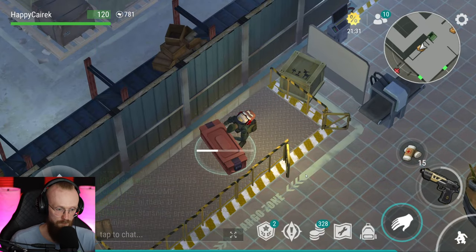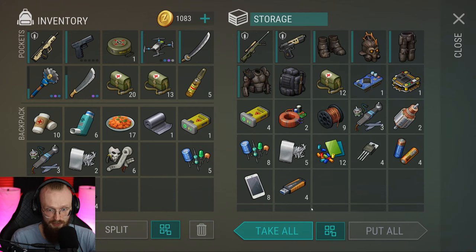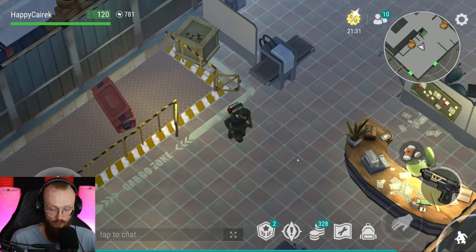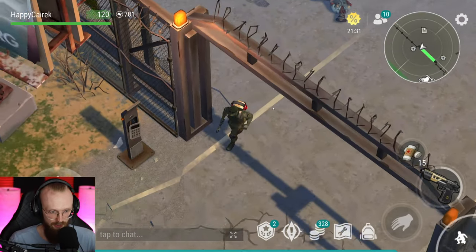And let's get the goop. And let's dip out of here. We've gotten 9 of these copper wires. Other than that, we've gotten nothing. We did get the tactical backpack. Poggers, my life's been changed. And 2 more Genesis weapons. The third crate could have been better. We could have gotten more guns, but it is what it is.